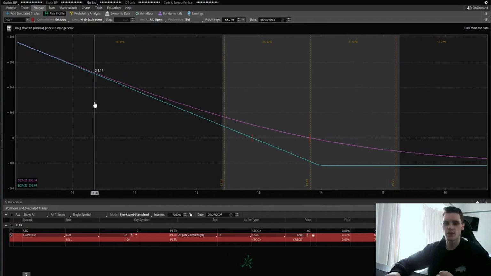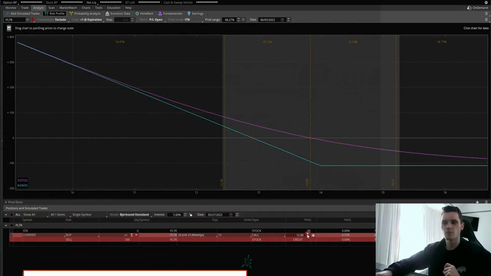And then again, the further it goes down, the more upside you have. Now, again, this is going to be down to the credit. And this is why you may want to get into the trade this way. Because obviously you can short the shares and then just go and buy the call to hedge your risk. But the real benefit of doing it this way is you can get a more ideal entry.